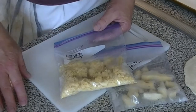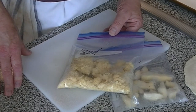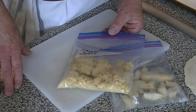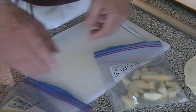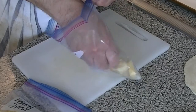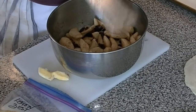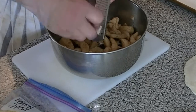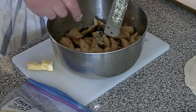When I get lemons, I generally buy a large bag at Costco. If I'm going to use them right away I do, but for the most part I zest the lemons, cut them in half, and juice them so I have a bottle of fresh-squeezed lemon juice in the refrigerator and a bag of lemon zest in the freezer — this way I can take it out and use it whenever I want. With ginger, I'll buy large pieces, peel them, and when I want to use them I take out as much as I want, use my rasp, and you get a beautiful very fine shred of ginger that disperses throughout whatever you're adding it to.